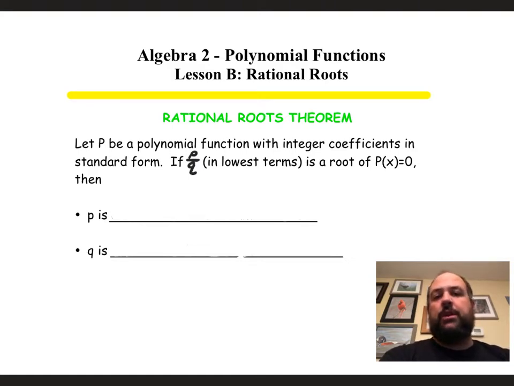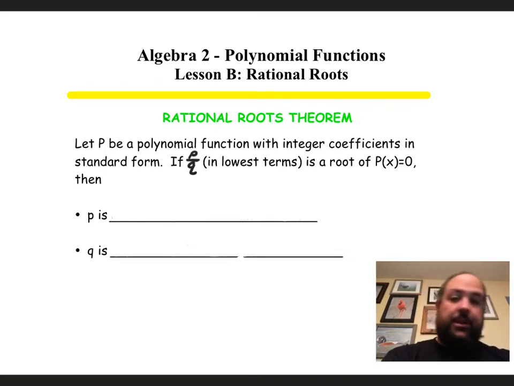This week we're going to look at actual polynomial functions, and how we solve them. I'm going to introduce a couple other theorems and show you how we use them in conjunction with the stuff we talked about last week to solve these larger functions that we haven't necessarily worked with in the past. So the first thing we're going to look at today is what we call the rational roots theorem.